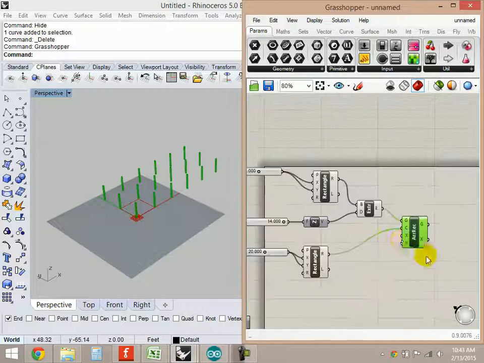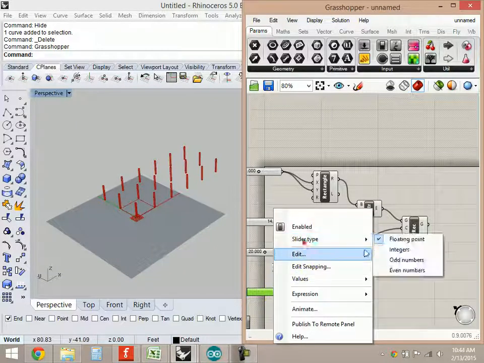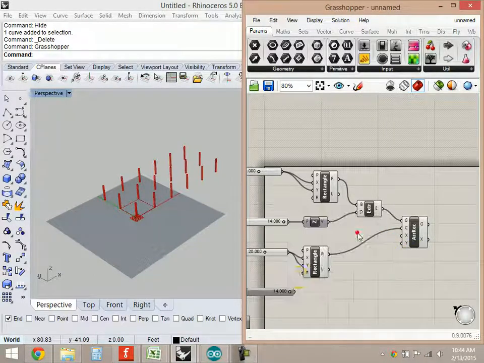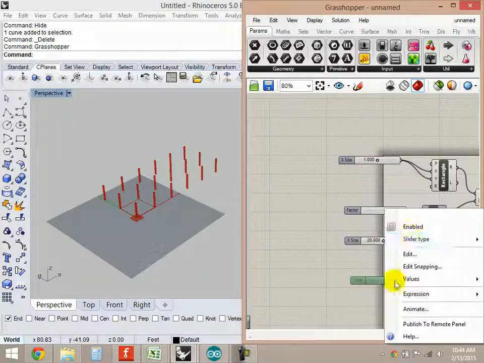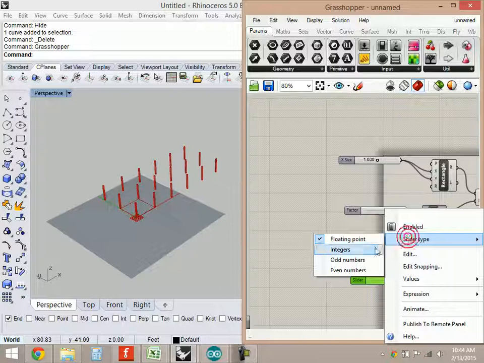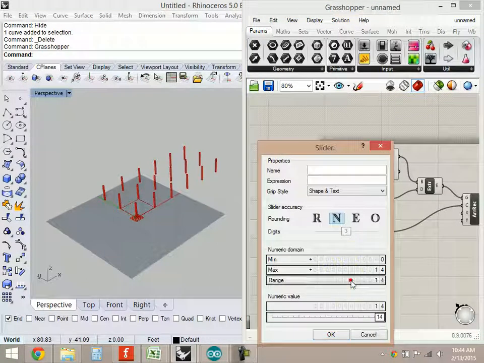And now I want to tell how many I want in the X and the Y. So I can grab another number slider. I'll just copy and paste it. I'm going to change this to integer because we can't have a half of an array. I'm going to set this to just 2 for right now.